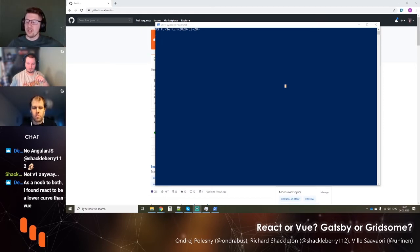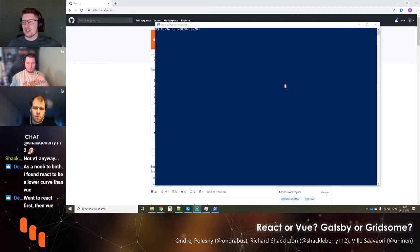So I personally preferred Vue, because with Vue you just import the library, you just create the new instance, and you're done, basically. You can then just evolve. I've worked quite a lot with React in other companies, and for me the biggest thing was the JSX, which reminded me of doing PHP all over again, mixing and matching the code with the layout. And I hate that. I've been so used to the backend Django world, where you have clear separations of concerns, and Vue makes it really easy to do that. Obviously you can do both with both, but React is pretty developer centric in a way. So if you are more of a UI guy, or more at the software end of the spectrum, I think you'll like Vue more.